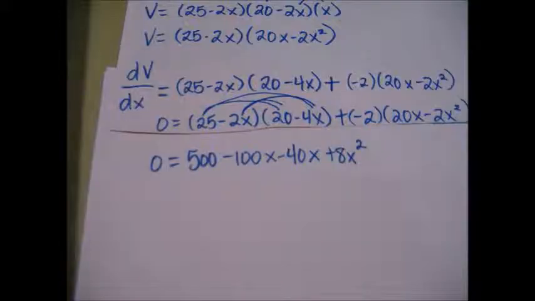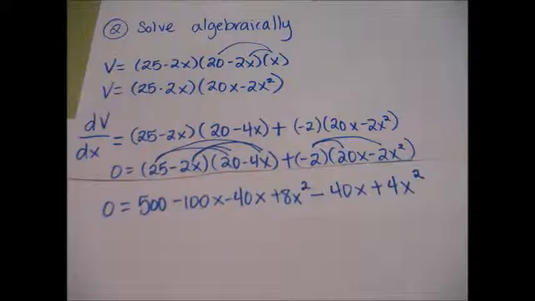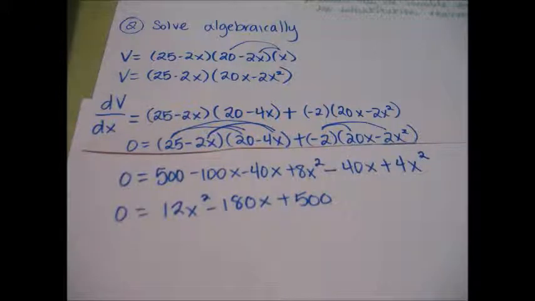Then in order to solve, I need to multiply everything out. So use the FOIL method for my first two products, and then again, distribute the -2 to get rid of the parentheses for the term on the right. Then I'm going to combine like terms, and I end up with this equation. Now, you can try to divide out some things and factor. You can use the quadratic formula, but more than likely this type of problem would be on a section of the test where the calculator is allowed, since they're such big coefficients.